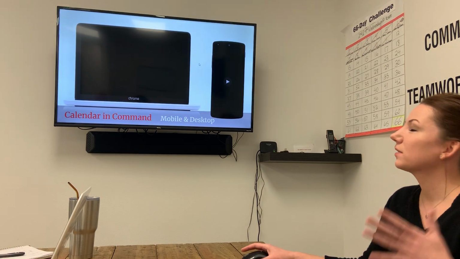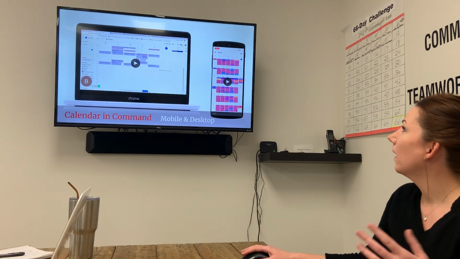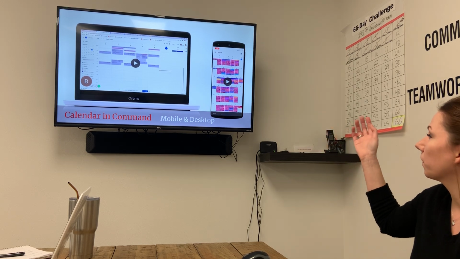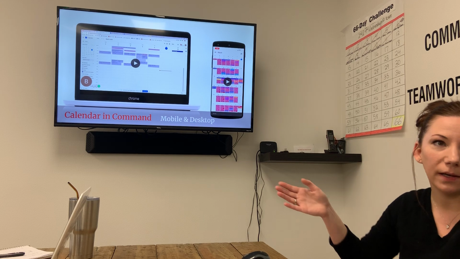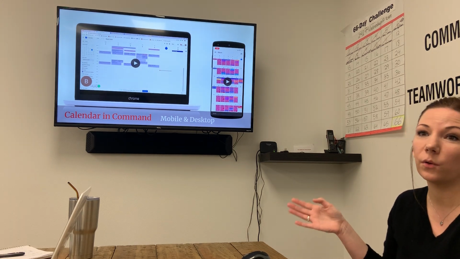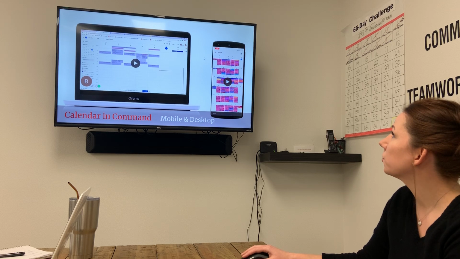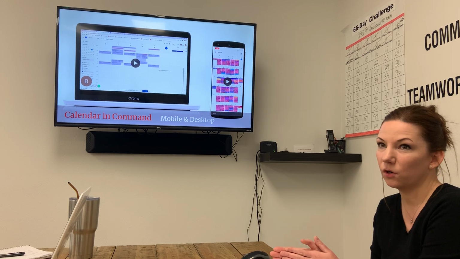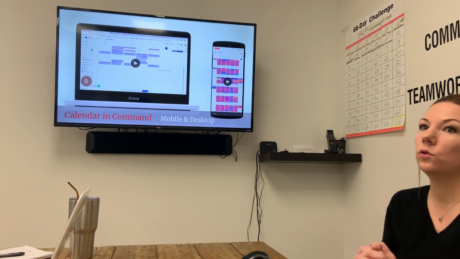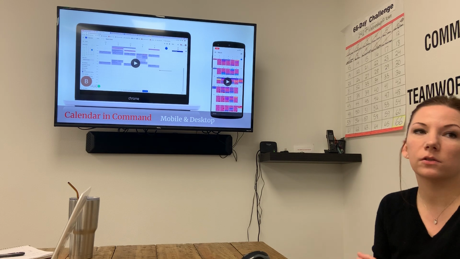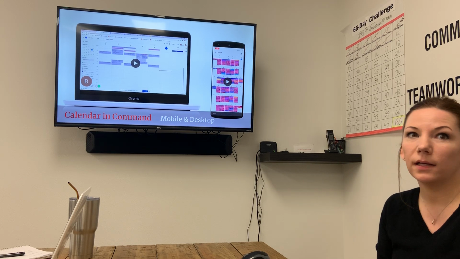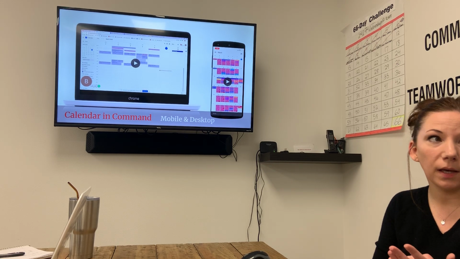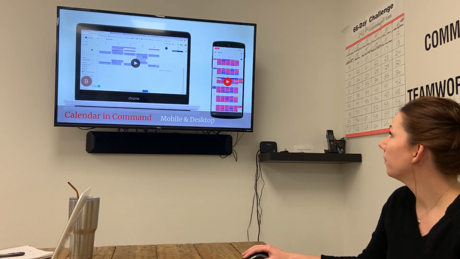So now it's gonna appear just like any other app on your phone, okay? And these are actual screenshots or video recordings of my phone and of my computer while I was doing this. So I apologize if I'm going fast and it's kind of hard to see, but I wanna show you how to add a calendar event from a client contact card in Command. So say you are in line at the supermarket and you run into one of your clients, say they want to meet with you Tuesday at 3 o'clock, you can quickly access Command from your cell phone, and then I'm going to show you.